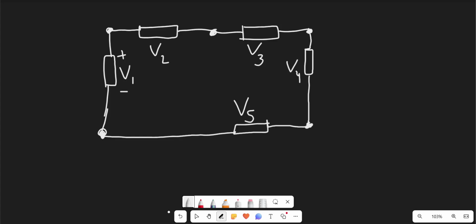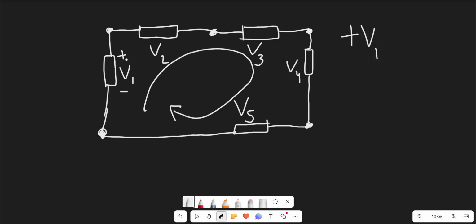So let's pretend that we're going clockwise in this circuit diagram here. So if we're going from a positive to a negative, that's not a voltage drop because it's contradicting conventional current, so it's going to be a voltage rise. So we can give it a positive V1 here, and then as we make our way throughout the circuit, this will be a positive terminal, this will be a negative. So going from positive to negative, that's a voltage drop.